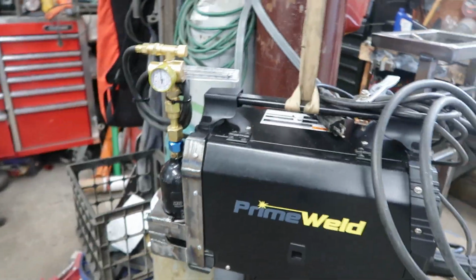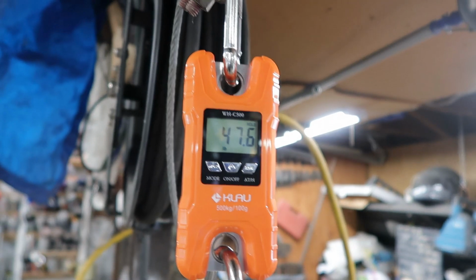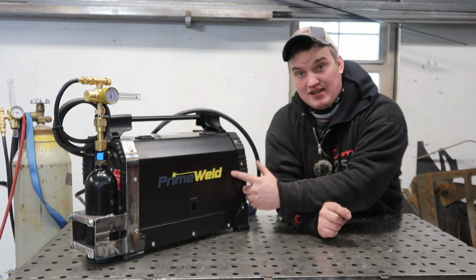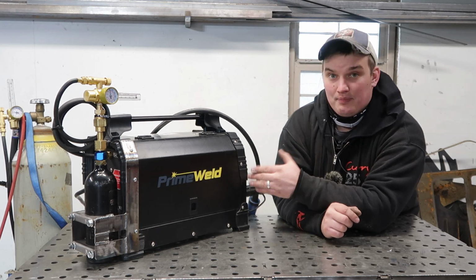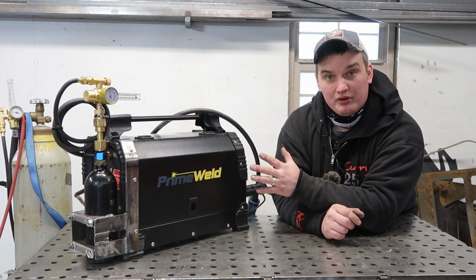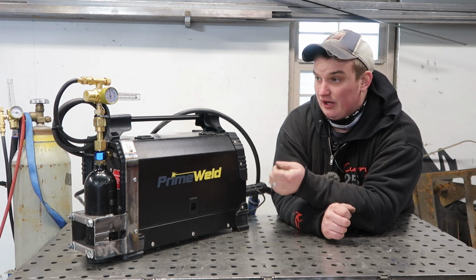Okay, so all in, hanging there, she comes in at 47.6 pounds as a package. And also I forgot to say that that weight is with a 10-pound spool in here. So if you just had the smaller 2-pound spool, you could drop 8 pounds off that and get this down to below a 40-pound package, which is really reasonable for the quality welds this thing can do, and that you can just pack it and plug it into a 110 wall outlet. So I'm pretty happy with it.